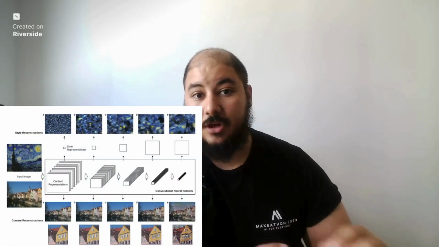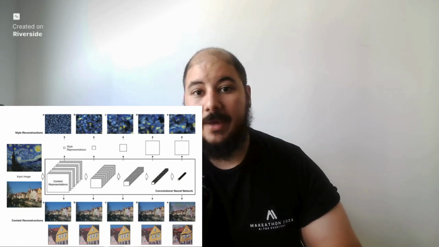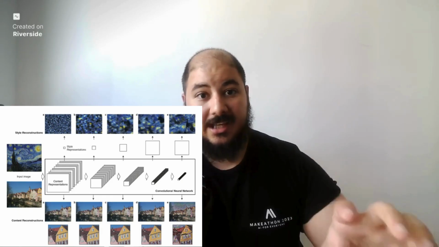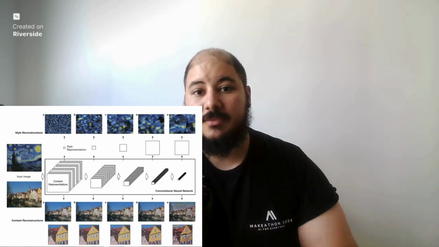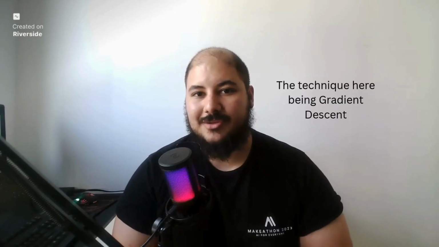Now, if you do this to the content image as well as the style image, you can figure out a way to combine these two, making sure that the original image stays the same, but you keep moving some of the important features like the colors and the brush strokes and so on and so forth onto your content image. And this is basically what NST does. The reason it's called an AI technique is because it's training your pixels into moving from the content image into the style image. But it's not real AI generated images because the image is not really created by the AI, but nudged in the right direction by using some learning technique.